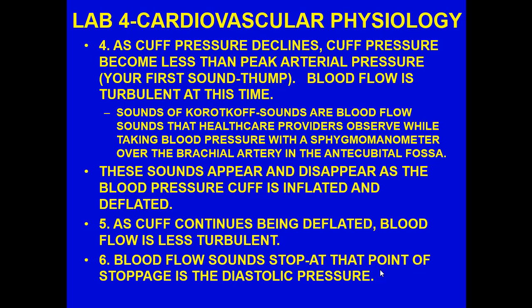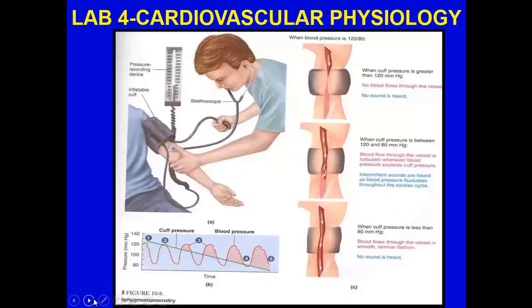These are sounds, the basic of the blood flow sounds, that healthcare providers observe while taking blood pressure with a sphygmomanometer over the brachial artery in the antecubital fossa. Okay? These sounds appear and disappear as the blood pressure cuff is inflated and deflated. As the cuff continues being deflated, blood flow is less turbulent. Blood flow sounds will stop. At that point of stoppage is the diastolic pressure.